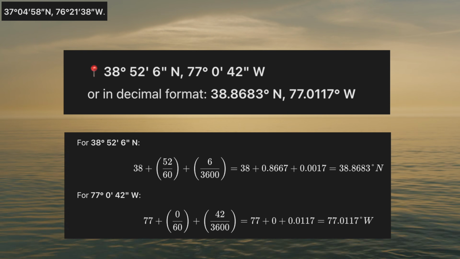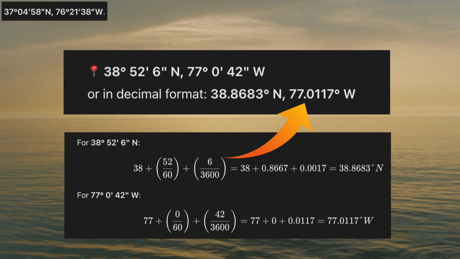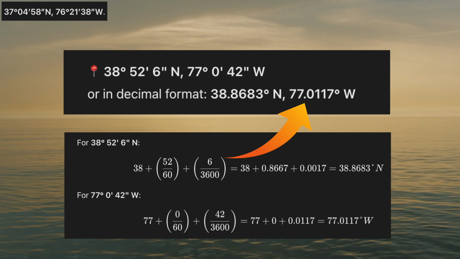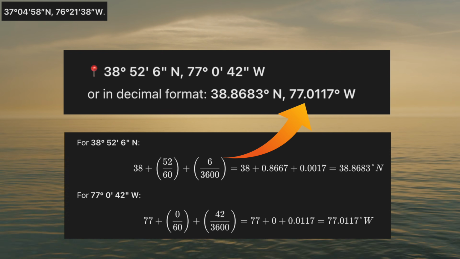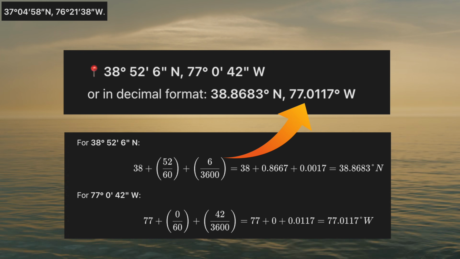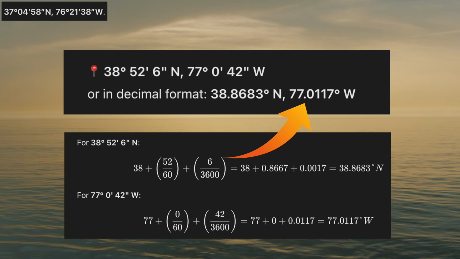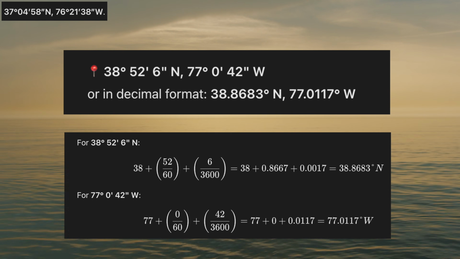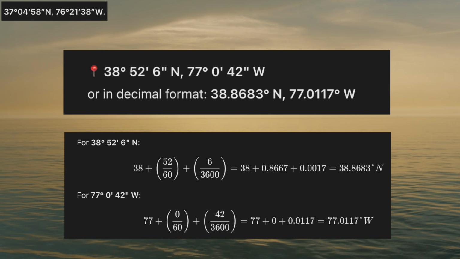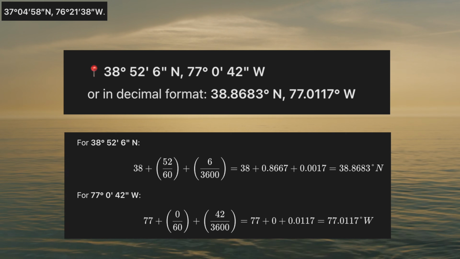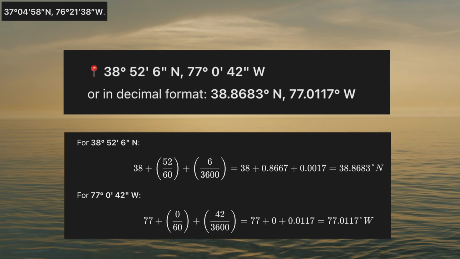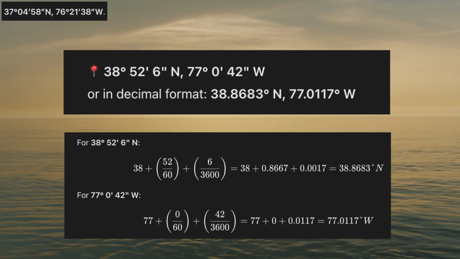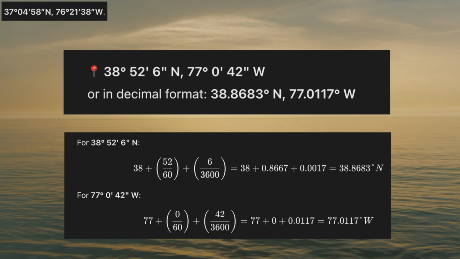Now, on the other hand, we're looking at 77 with a decimal there. You know that this is longitudinal. So 77 degrees west of the prime meridian. And then after the decimal point, we have 0117. Now, you know that there's not really too much there. So really, this number, if you round it off, is looking more like 77 degrees, right? And it's not a big number here that's making us feel like we have to push it over to 78 degrees. It's just a small number. So there aren't that many minutes and seconds here, so it's relatively close. The decimal format is just a quick reference to give you approximately where something is located.